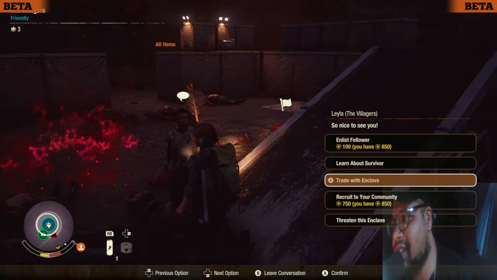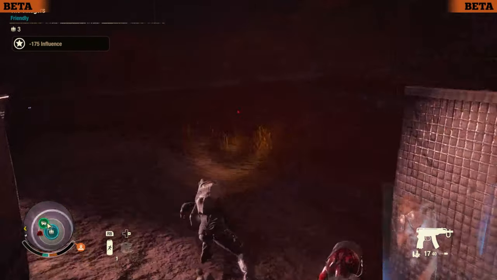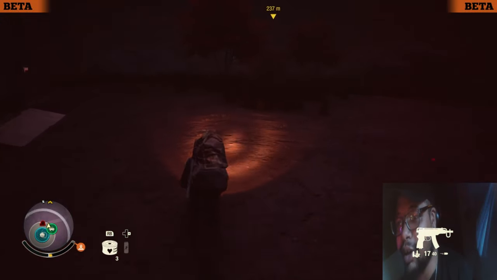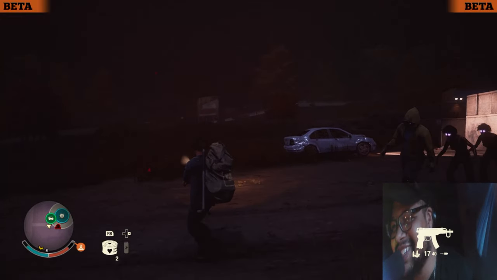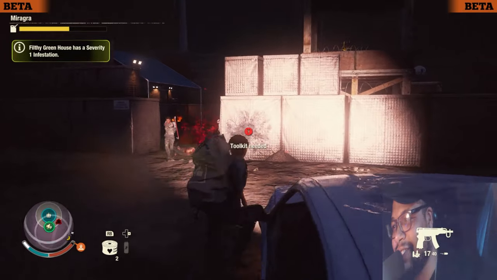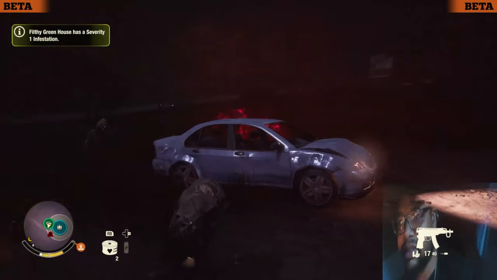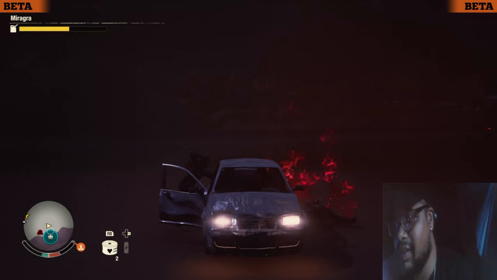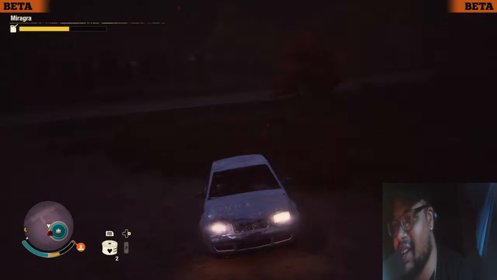So nice to see you. Give me the materials. Bye. Shit. They keep exploding. Oh, wait. I'm hurt. Now we got an infestation. Of course we do. Get in the car. Shit. What the hell? Okay.